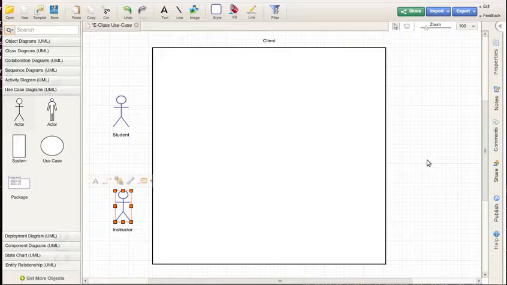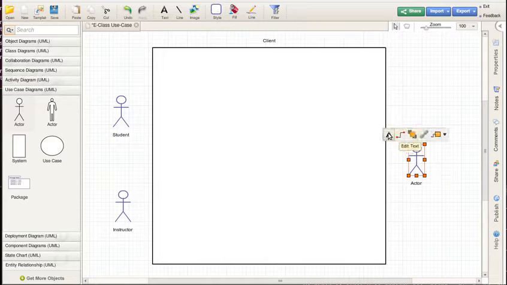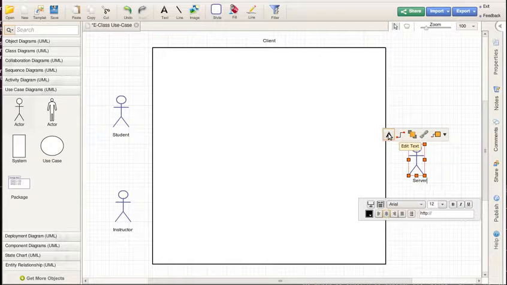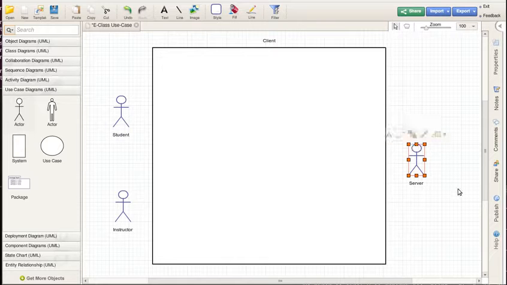Now, it's also possible for there to be actors that are not actually humans. Because this box represents our client software, any type of instruction that it gets from outside of it as a system is typically represented as coming from an actor. So in the case of a client-server application, a lot of times you can represent the other side of the network connection as an actor. Your client might actually receive information from the server that causes it to do different things.